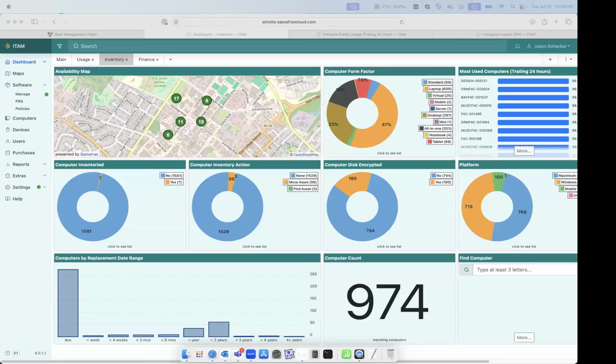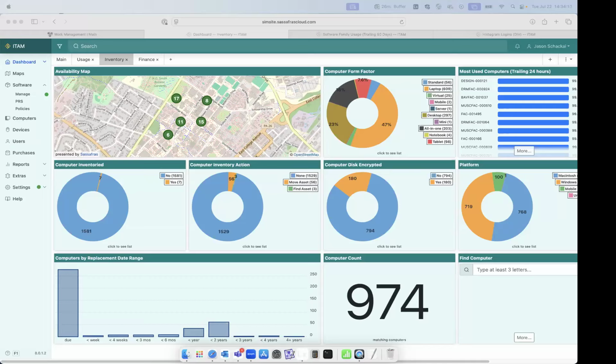But when we talk about IT asset management, we're talking about, first of all, IT, and that can be hardware and software, computers, as well as mobile devices, and really any other kind of equipment like printers or keyboards and docking stations. And the goal is to get a complete view of that inventory, and then a view of how it's being used or whether it's being used. So hardware and software, and then the usage tracking of both.